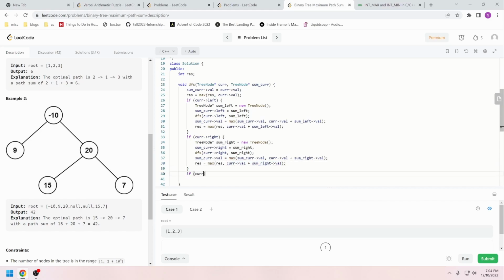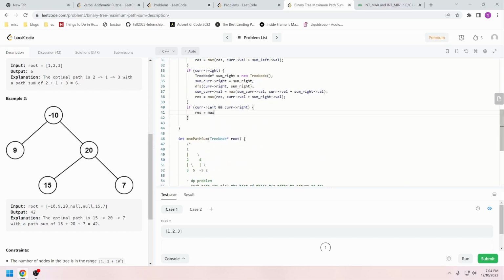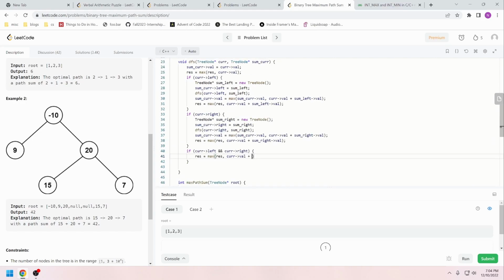If cur left and cur right, then this is for the max cur val plus sum cur left val plus sum cur right val.